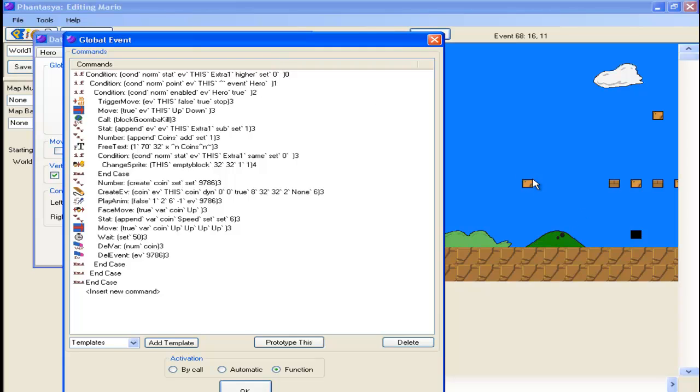This is a place where you can use the extra stats in a very useful manner. What this does is check if the extra one is set to 1. Once we finish jumping into that, we subtract 1 from the extra 1 stat, and so the event knows not to let you get another coin from it.